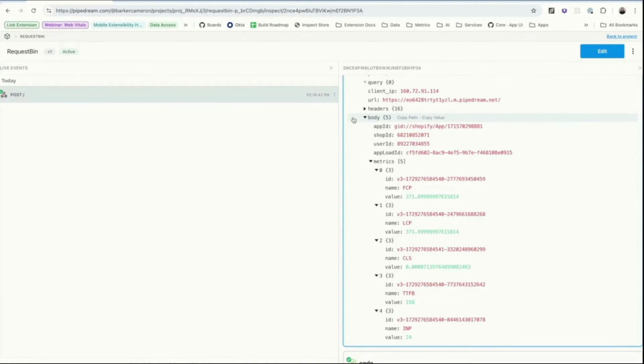We recommend that any app seeking Built for Shopify status record and monitor these metrics. As Jamie mentioned, we measure over a 28-day window, and so we recommend you retain the data for the same period of time to ensure that you have the data needed to resolve any concerns merchants or Shopify might flag. This concludes the implementation of monitoring. We're so excited to get this into your hands.